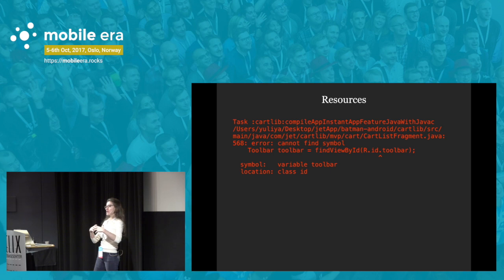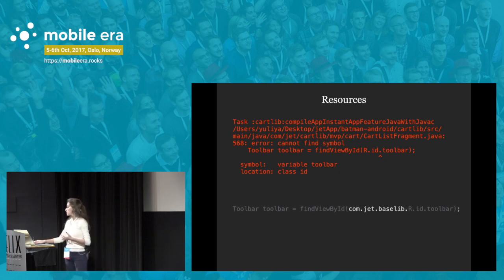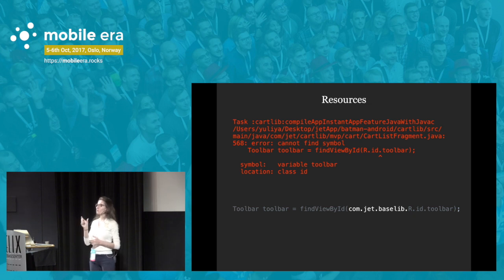So when I started to look deeper into the issue, I realized that the resource is being defined in the base module, but it's being used in the feature modules. And what happens with Instant Apps is that it has different package names, right, specified in the manifest within the base module and the feature modules. And just because the package names are different, Android generates different resource packages, right, with different names. So in order to solve this issue, we don't have just to specify the ID, we have to specify a full ID.